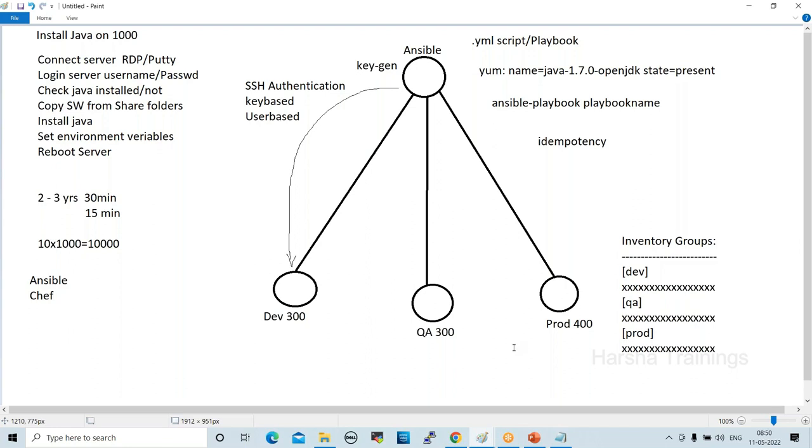Right, definitely. We'll see that while working on the Linux sessions. We'll go deep dive. This is a high-level architecture. What packages and what versions are available on the Linux server, how can we check? I'll show you. All the commands we will execute one by one. Don't worry, while working on Linux systems.